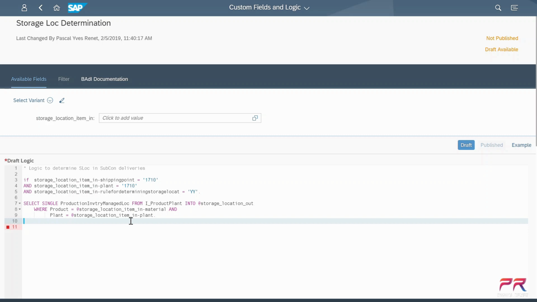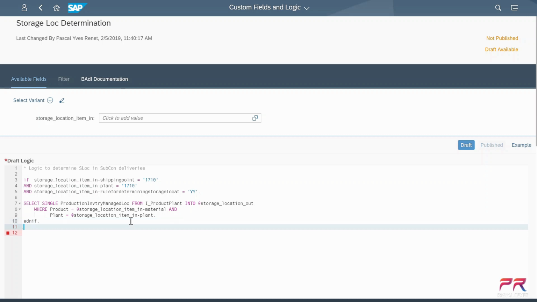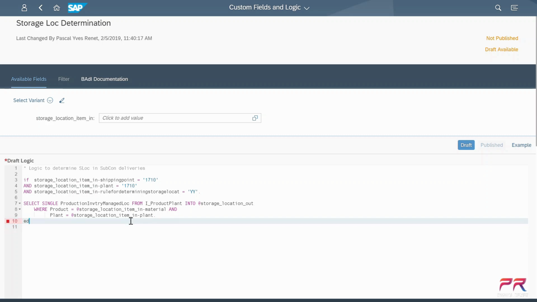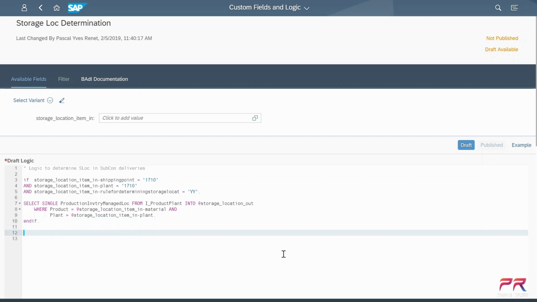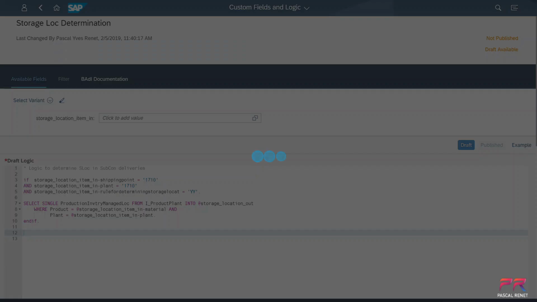And we are going to put an end if statement to finish our logic. So I'm just going to say save the draft.